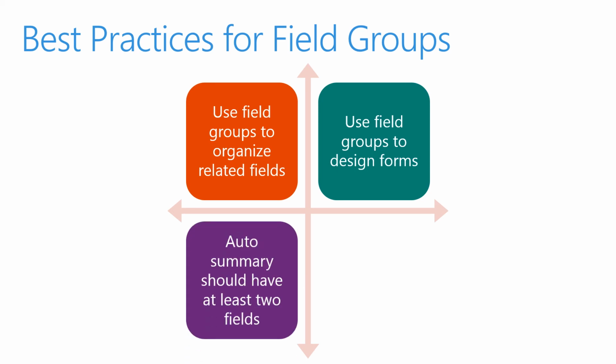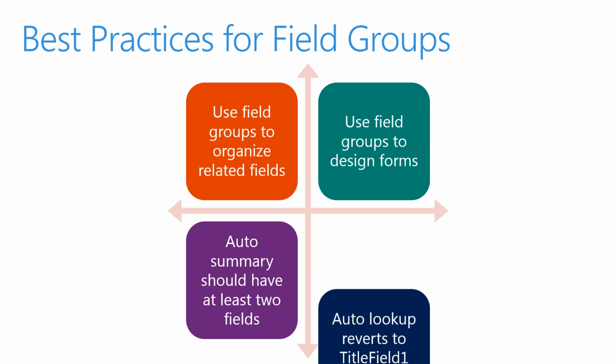You should place at least 2 fields in the auto summary field group for each table. This will automatically populate the summary view of a FastTab in any form which references this table. The fields used for the title field 1 and title field 2 are often candidates for this field group.